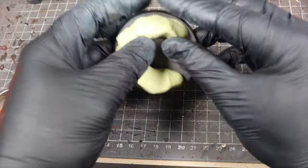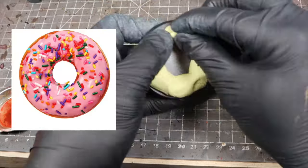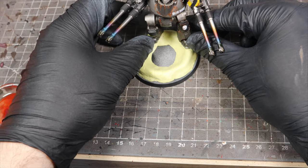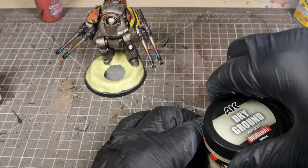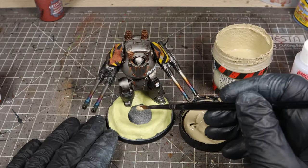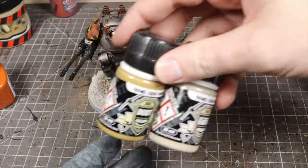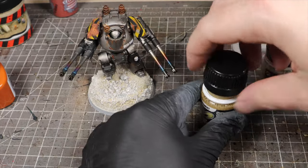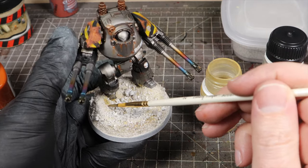With the weathering out of the way, we're going to work on the base and I'm going to do a simple resin pour. I start by making a donut out of Milliput on the base, smooth it out on the sides inside and out. Then we press the Dreadnought firmly into the base on the top edge of this donut so that it's standing on the lip of a shallow crater. We follow that up with AK Dry Earth Paste on the whole base for a nice starting texture and colour, and while that's wet, dip it into some nice sandy, dusty rocks. While that's still drying, we add some AK Liquid Pigments — Dust and Light European Earth colours — to the base and lower legs of the model, applied directly from the pot.